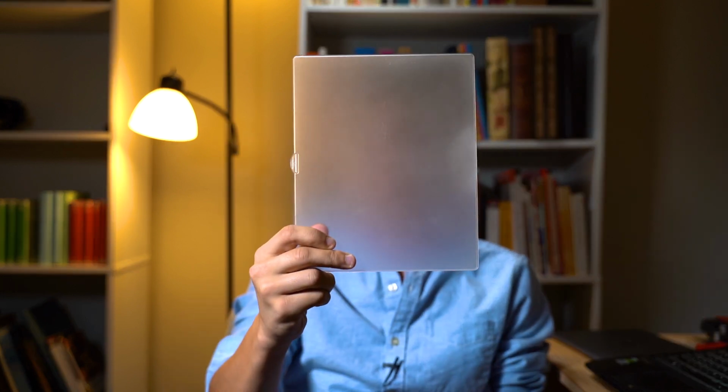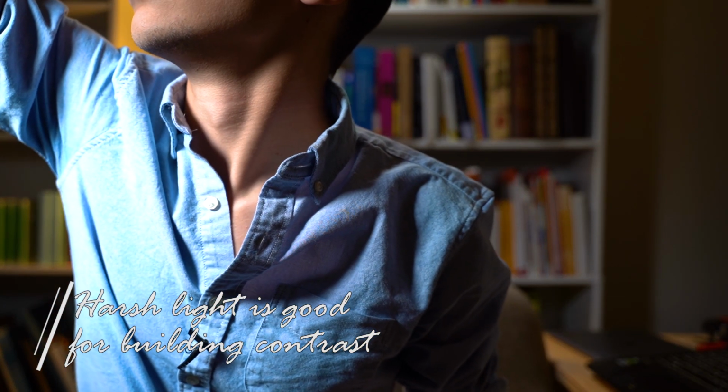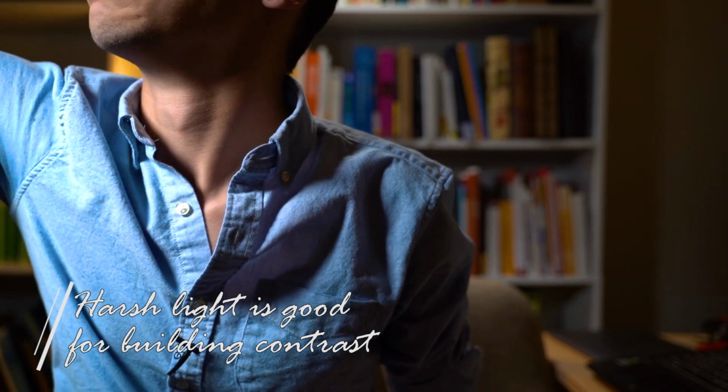So in the bag, you're going to get what they call a diffusion filter. It's not really that much. For the record, this whole video has had it on. Now let me turn off my key and my other fill. I will take it out for comparison, so this is the diffusion filter. Not much to it. This is without the diffusion filter. And then this is with the diffusion filter. And now if you'll let me put my other lights back on, that should probably look a little bit better.